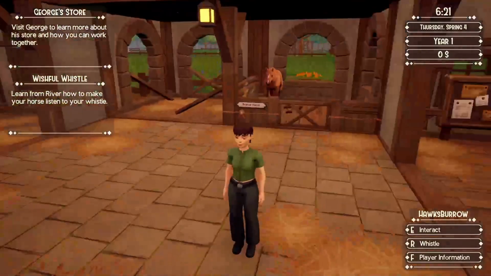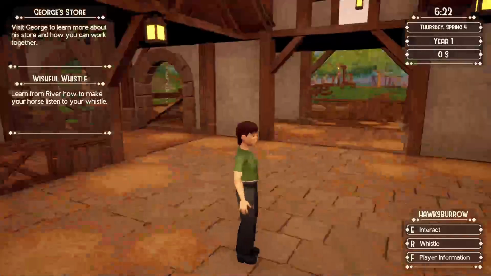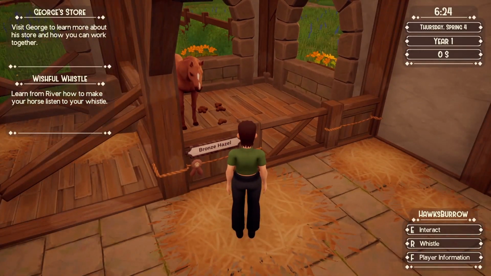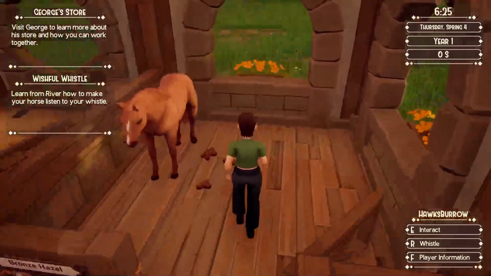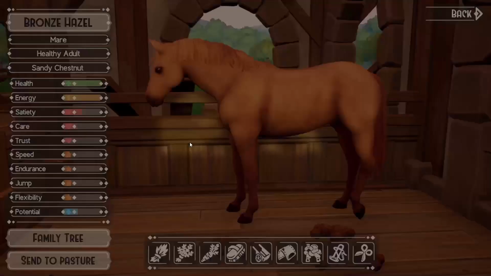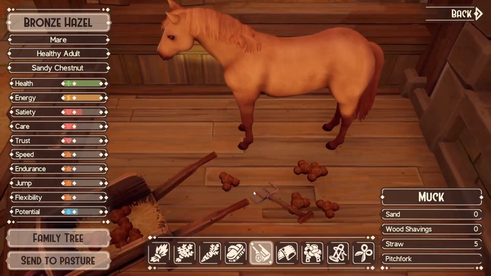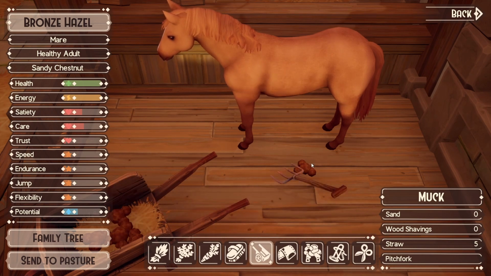Who should we take? Oh, look at that! We have a ribbon! Okay, so first off, we're gonna muck out our stall, because that needs to happen. First thing you do, muck out the stall. Make sure everything's clean for the bubbies. There you go. Nice and clean.